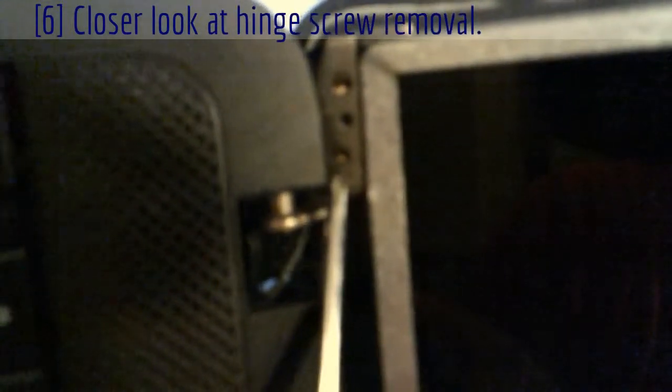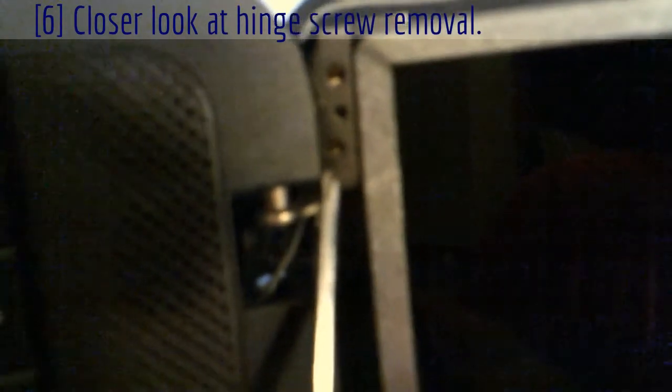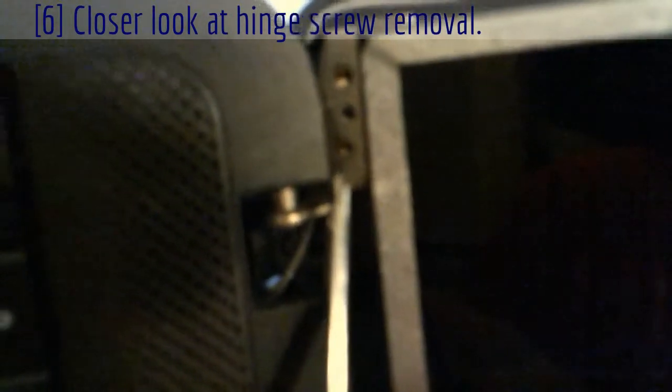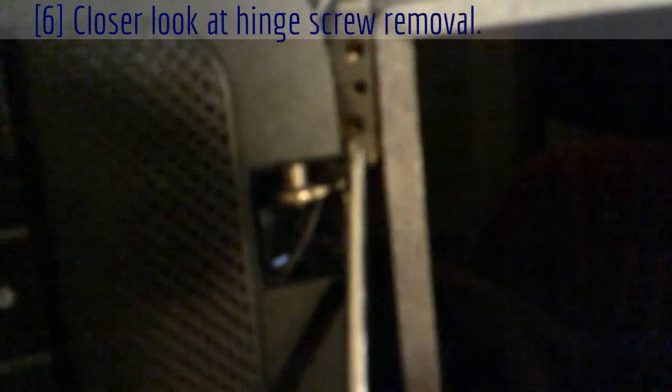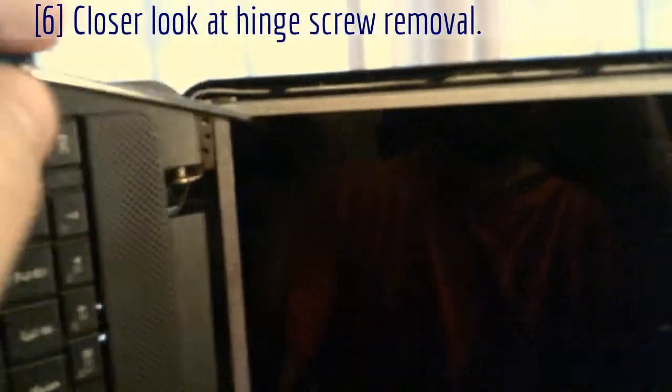So there's where that screw is — that's where I just took a screw out. It's a tough angle. You kind of have to pry the clamshell — the whole laptop — open as far as you can without breaking anything. Get in at a crazy angle and keep pushing your screwdriver in there with a little force until you get it loose, then it'll fall out. The same goes for the exact same location on the other side — just one screw, and that'll free this whole framework.